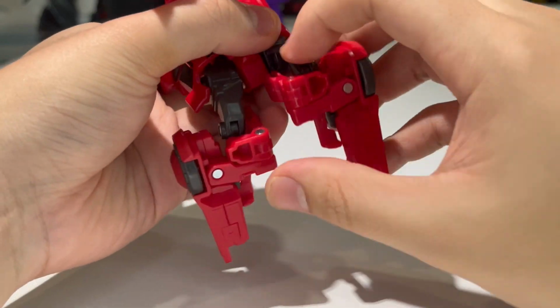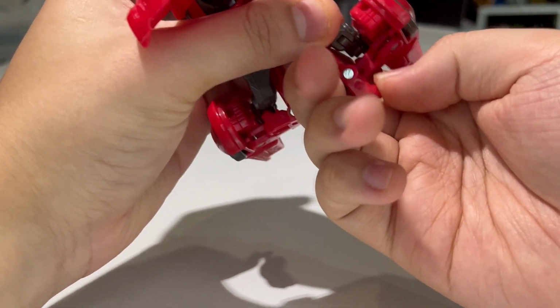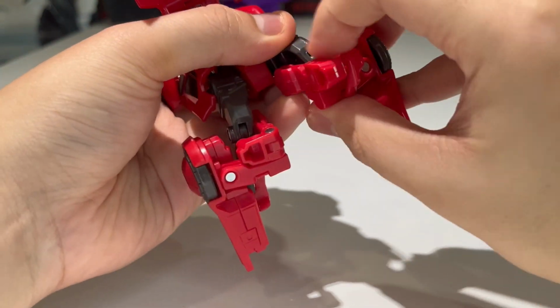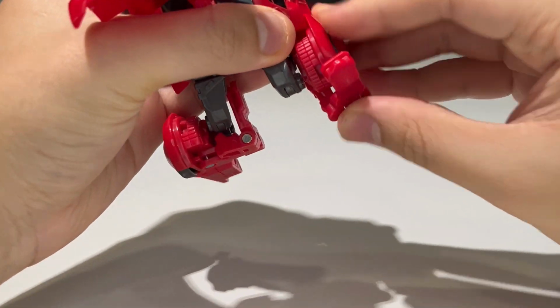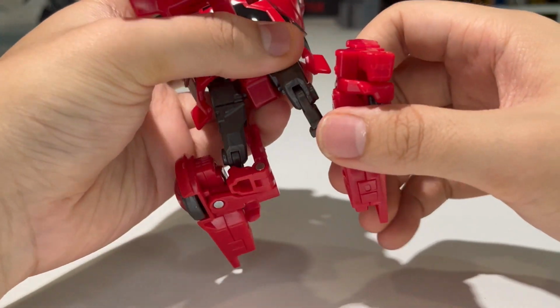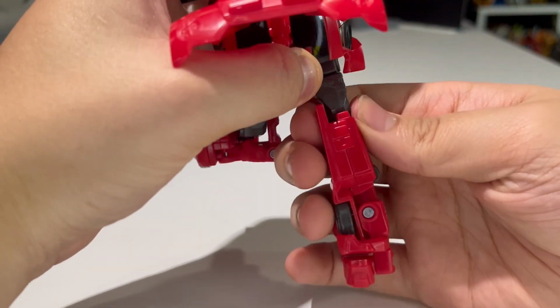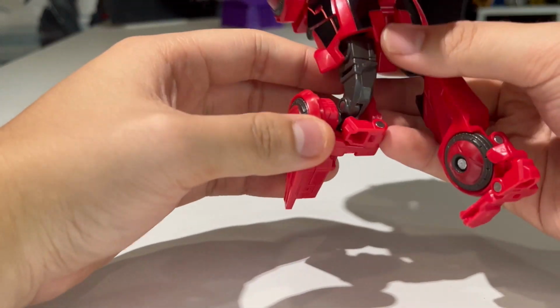So now you want to bring up the toe. There we go. And bring this around just like so. And then I'm gonna make sure that this is swung out like so. And then bring this around, rotate this around, and there you go. There you have one leg all done and ready. So do the same thing on the other side.